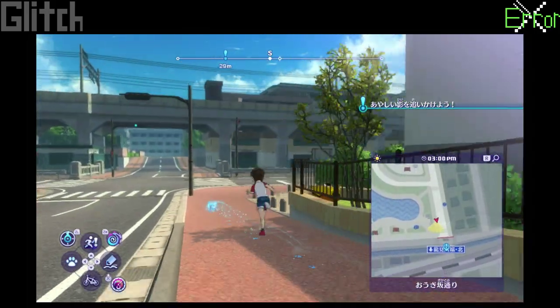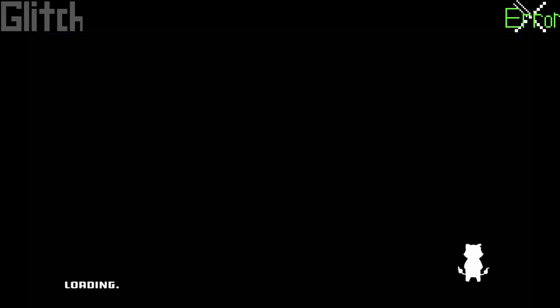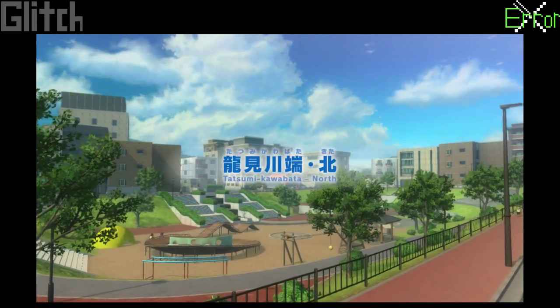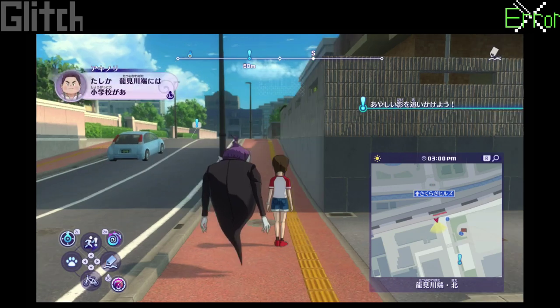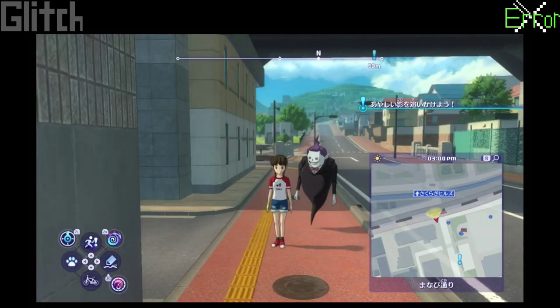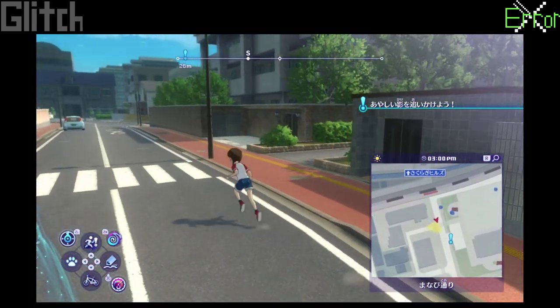Oh, that might be the wrong thing. I think this might be the wrong thing. Also, we can go into different parts of town now. But that might be the wrong quest. So good to see a new part of Springdale. I think this is the north side? And I think we were actually already here for a little bit. But I don't think this is the right quest. Wrong button. Let me just check.